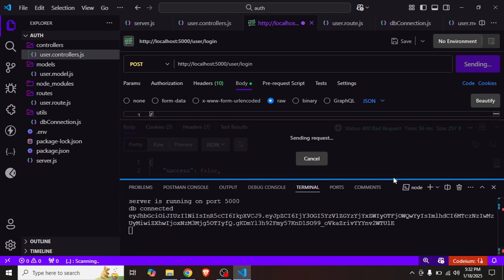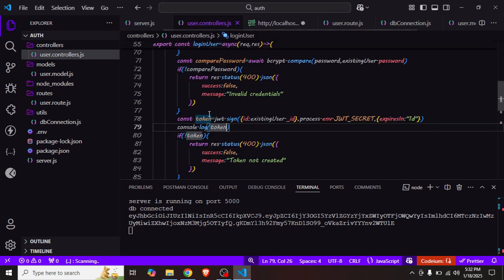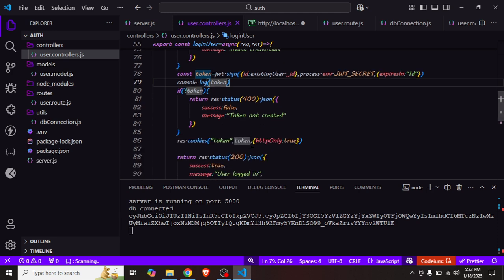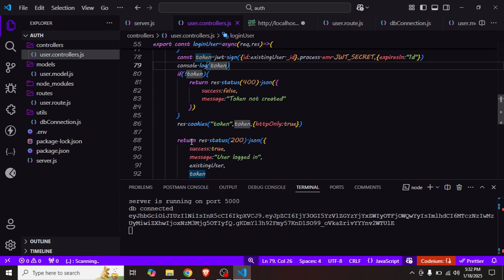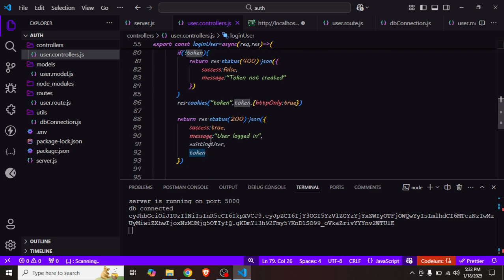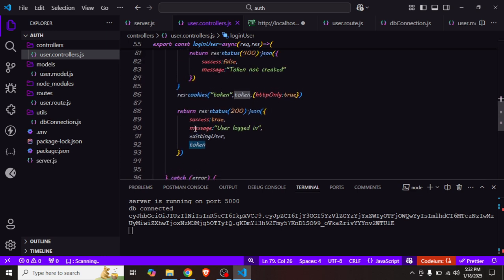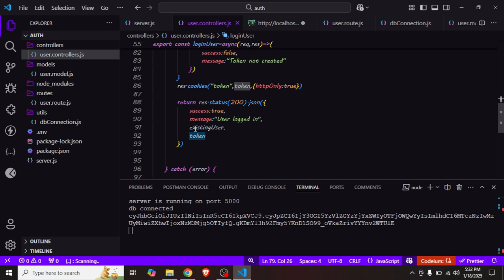I got it, but I'm not getting the response. I think I have written something wrong here. Return is right, res.status, okay, here I'll have to see return res.status of 200 JSON. Then why is it not working?